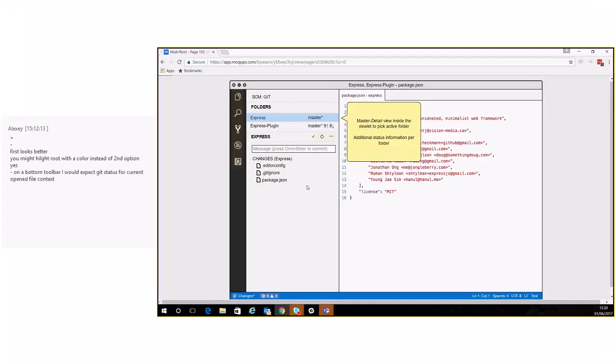I think it's okay. And pretty clear. I think it would be interesting to, instead of sorting by the folders there, sort by the repositories. So, for example, Express and Express plugin might both be in the same repo, potentially. Or you might have 3 folders, and 2 are in one repo and one's in a different repo. And so it might be interesting to sort by repo instead of by folder.